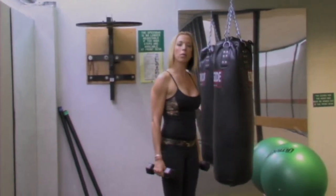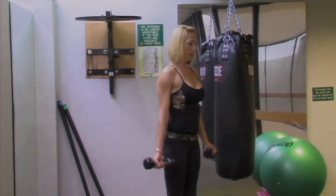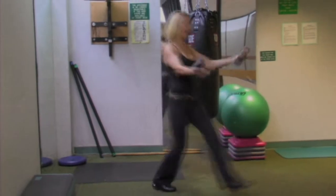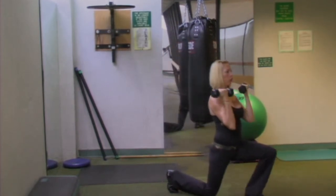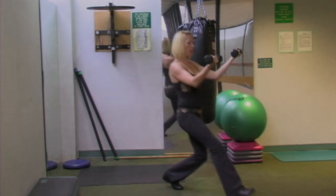Okay, to begin, I'm going to do a forward lunge and curl. Here you go. Curl and lunge, same time. Back to start. Curl and lunge. Back to start. Curl and lunge. Back to start. Curl and lunge.